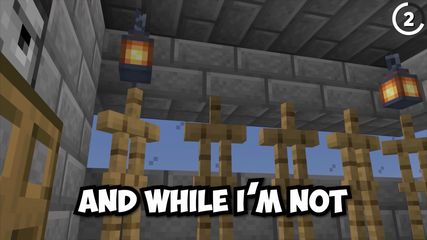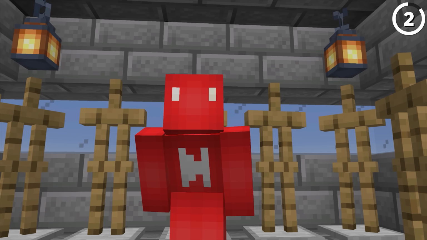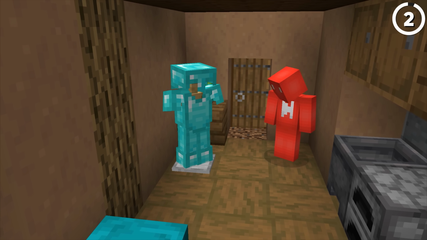within your base. And while I'm not saying that you should go and spam a bunch of armor stands around your base, that looks more awkward than torches, I think looking for little alternatives like this can really make a difference when you can.